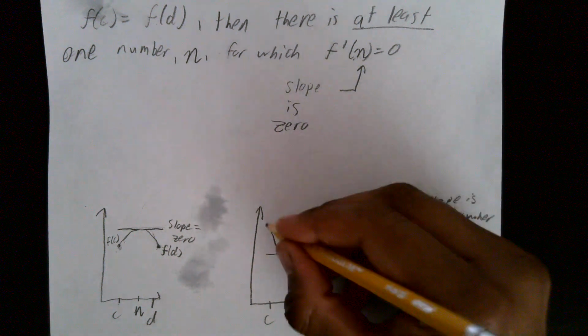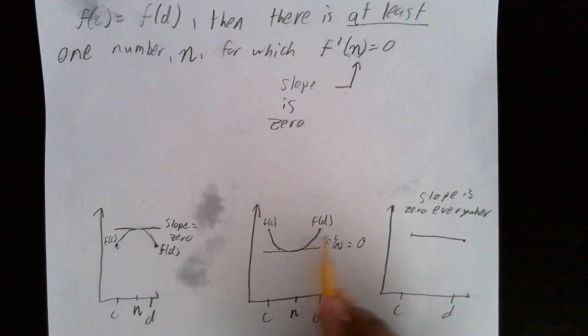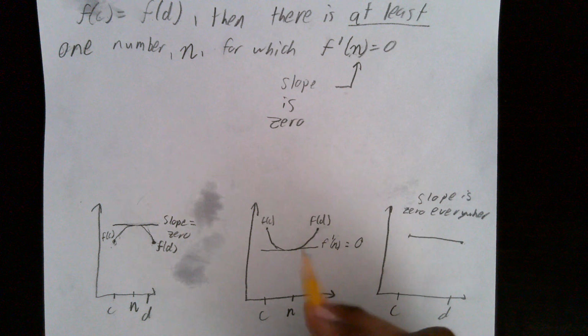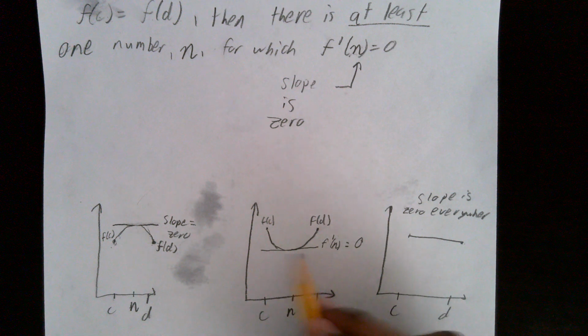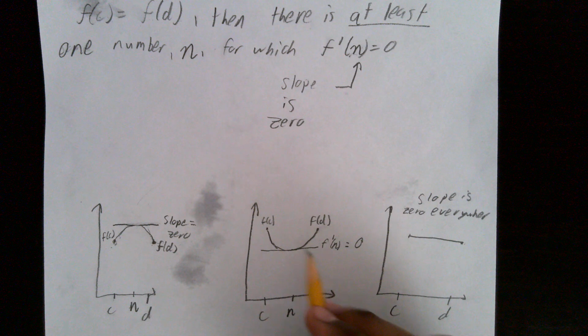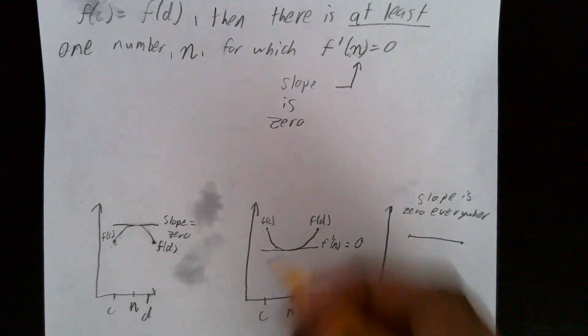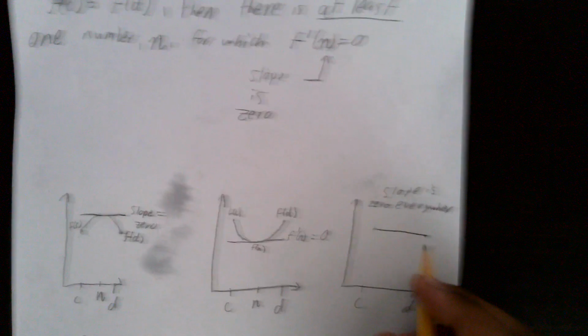Take a look at this one here. Again, we have f of c, f of d. They've got the same y value, so they're at the same height. If I want to go from f of c to f of d, and if I go down, eventually I've got to come back up. And that means that there must be some sort of transition point in which I'm completely flat, so I'm neither going up nor going down. So that's right here. f of n would be right here. As you can see, we've got a flat slope.